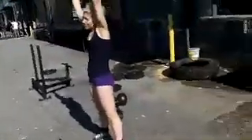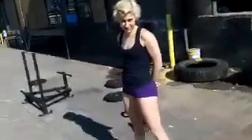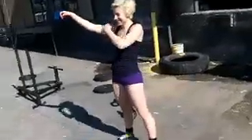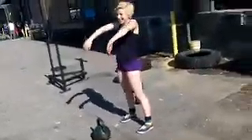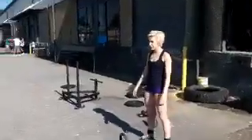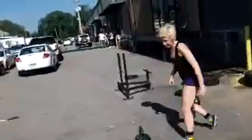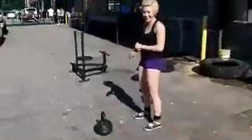So why the hell would you take the kettlebell up over your head and cut down the amount of force you're generating through the hips? Not only that, but you're also causing impingement in your bicep brachialis tendon right there. When you hold on and take it up over your head, you get impingement in your shoulder, and over time your shoulder starts hurting. That's because you're doing the American CrossFit kettlebell swing, which defeats the purpose of why you're doing kettlebell swings in the first place — but they sure look cool on YouTube videos.